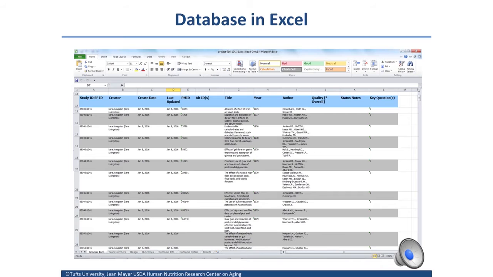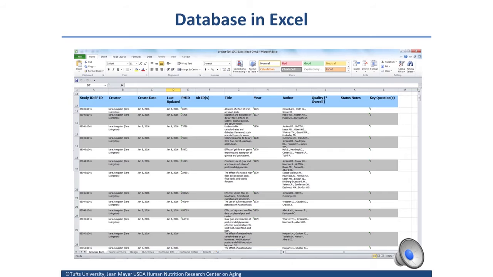As I mentioned, if you scroll down the general information sheet, you'll see this, a list of all the entries included in the database. PubMed ID or PMID, title, year, and author fields are all pretty self-explanatory, but other fields are not. So I'm going to spend a few minutes discussing these other fields to help users decide if and when they may be useful. One thing to keep in mind is that the data from this general information page is automatically created by SRDR, while the actual content of the fiber database, meaning the data that we extracted, is contained in the design and outcome details sheets, which I'll discuss later.